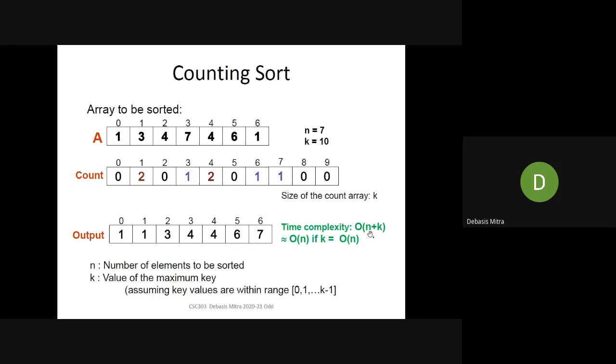So it will be order of n plus k, and it will be proportional to n, provided that k is almost the same as the number of elements.